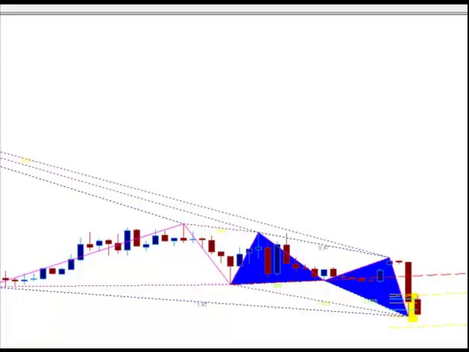This is a 30-minute pattern, and it's not one that, first of all, I'm recommending to trade, and it's not one I like to trade. The main reason why I don't like to trade this one is the distance between the X point and the B point. And we'll get into that a little later on when we talk about structures of patterns. But we do have a PRZ down here, and we can see that we have price that's currently inside, kind of outside it, but it's going to serve the purpose for what we're going to do today.